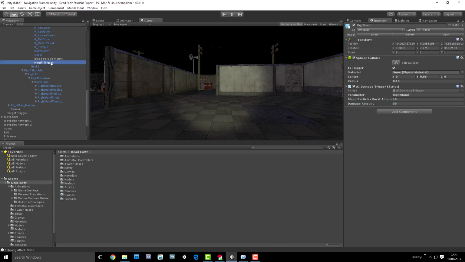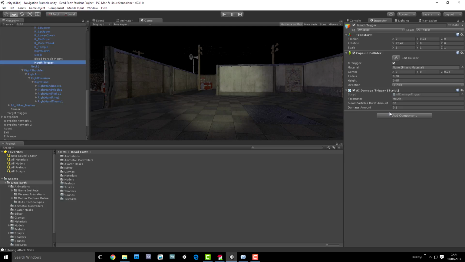The mouth trigger is a different beast, however, because the way that the biting animation happens, it's like the zombie grabs hold of you, and for the entire time, the zombie's mouth collider is going straight down into the player's collider. So there's a very good chance that the mouth collider is going to be in contact with the player's collider for several seconds. And the other thing as well is I don't really want the impact of a mouth bite to be too sudden.